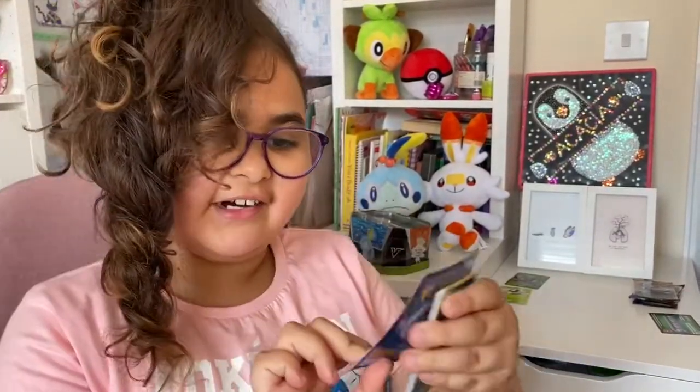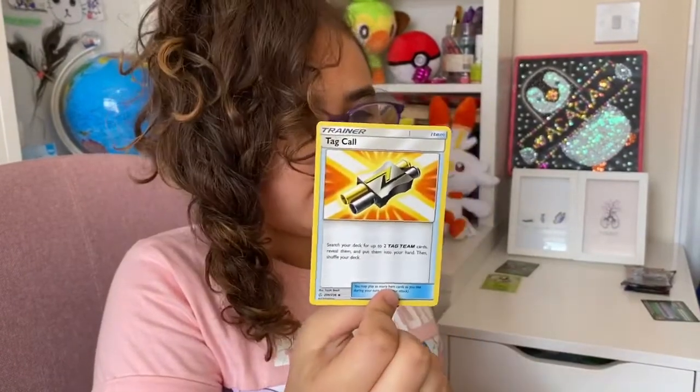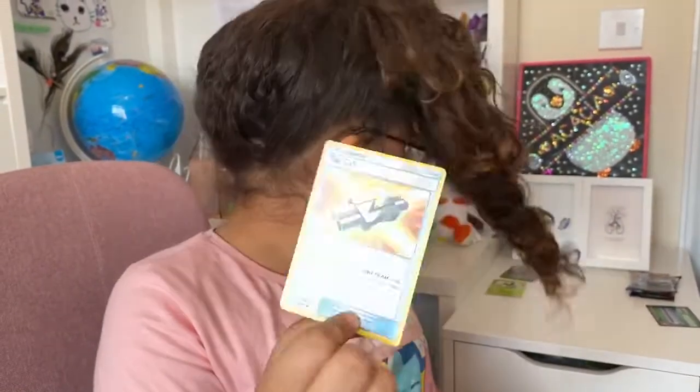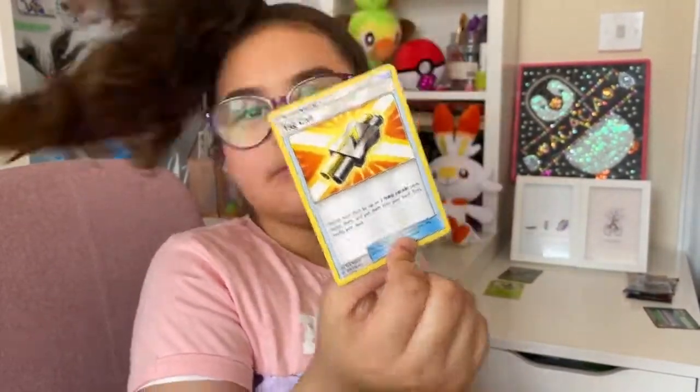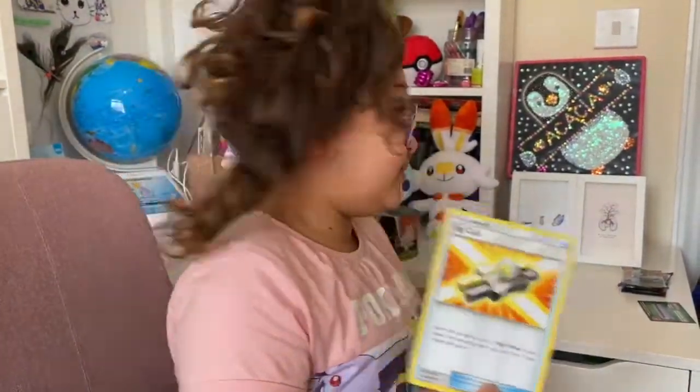Ooh, trainer card. Attack call. I think you find them in the Kanto region, I think it would. No, it wouldn't be in this. But I feel like I've seen one of these before.